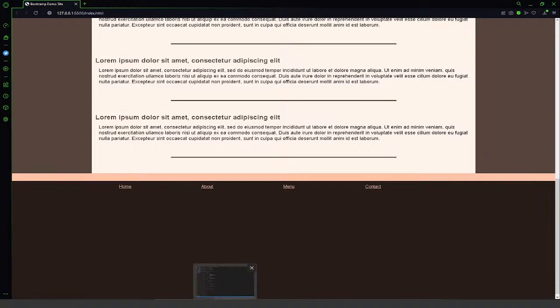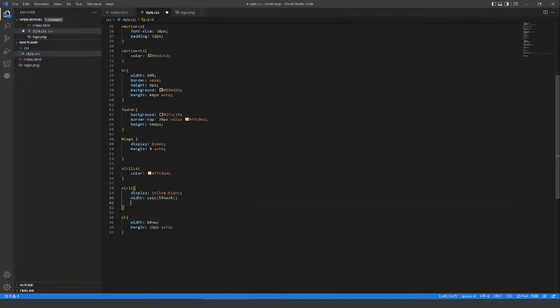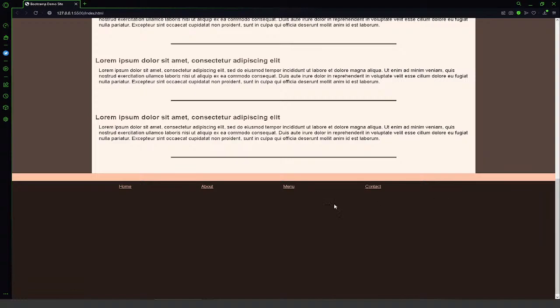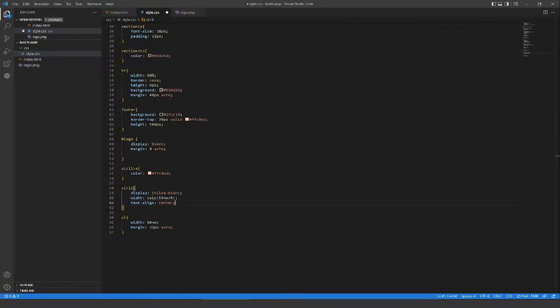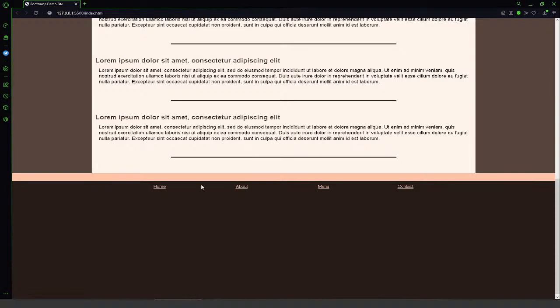Text align center. And once we save that, that'll give us a nice centered navigation here.